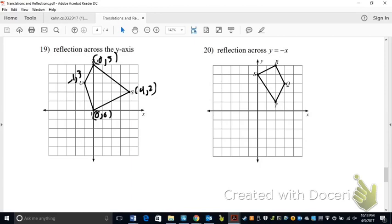So really for this one, all we have to do is move 2. We have 4, 2 and -1, 3. And what we're going to do is just switch those x values. So 4, 2 goes to -4, 2. And that's 19. And 20, again, we are reflecting over the line y equals -x.